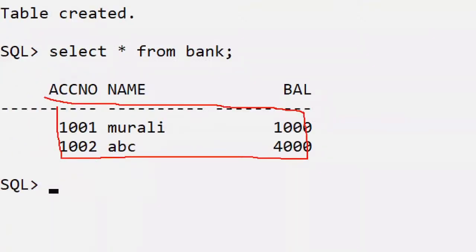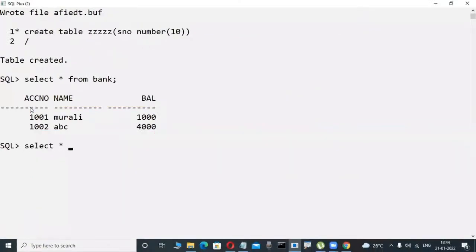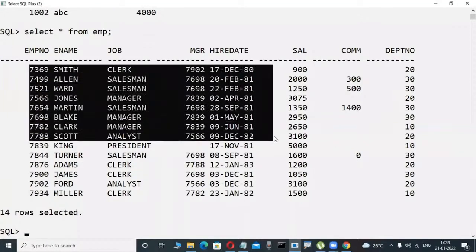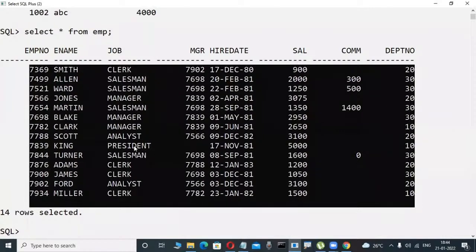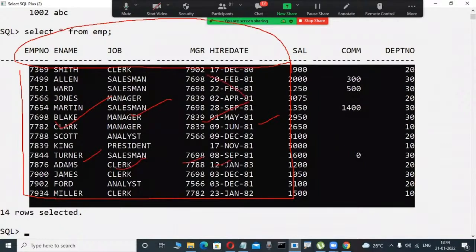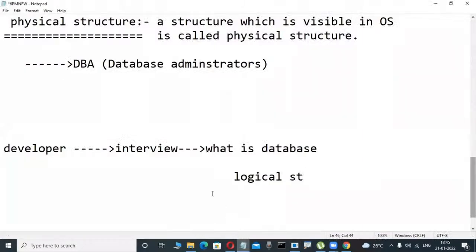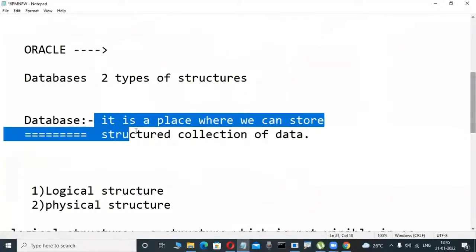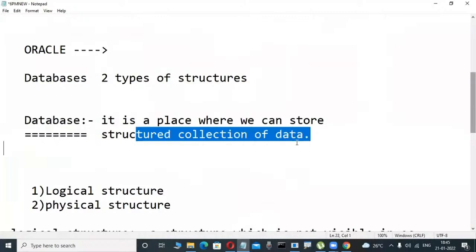Okay, table format. Suppose yesterday, anybody observing or not, a big table, I'm typing only here like this. It is a structured collection of data. This is the logical side we are talking about, in table format, because tables, views, procedures, functions, triggers, these developers are well-known persons. A database is a place that stores a structured collection of data, because on the relational database side, the logical side, we are learning only. That's why in books, or when we type in Google what is a database, two definitions are there, but most of the developers write that it is a place where we can store a structured collection of data.